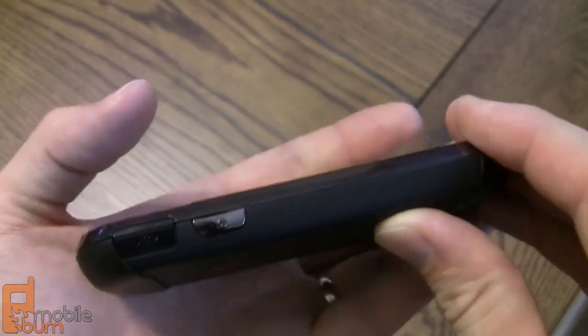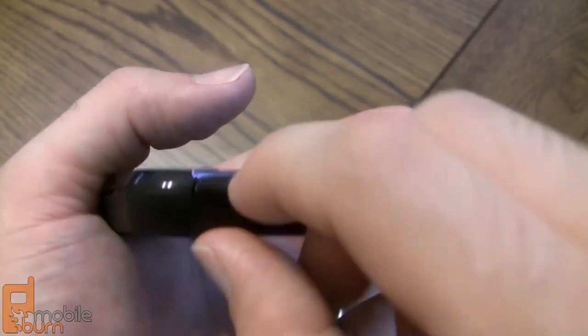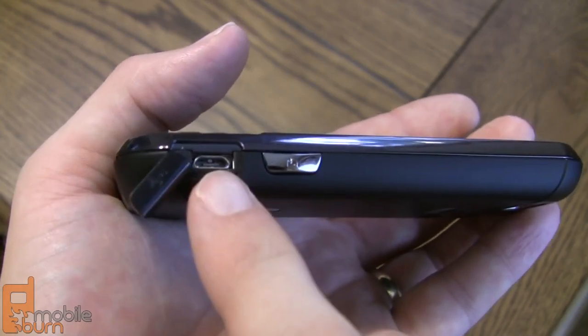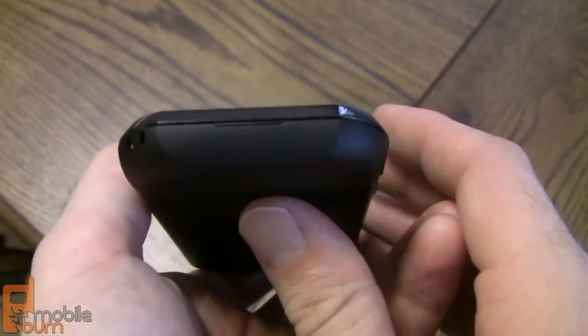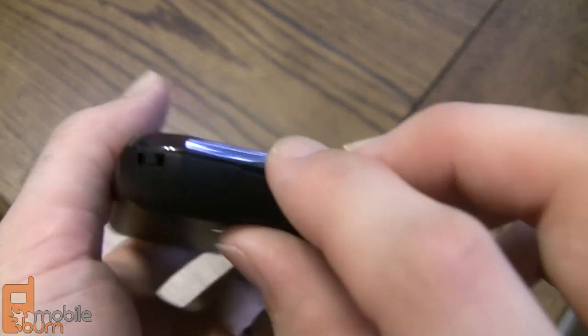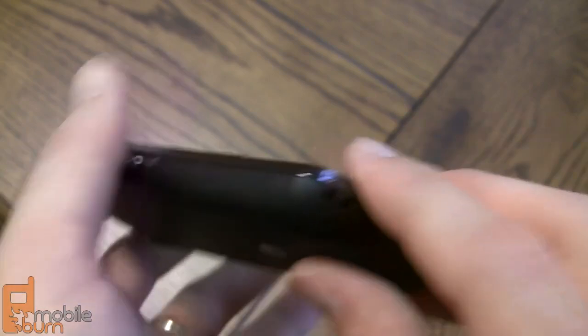On this side of the phone, you've got two things. You've got your dedicated camera key, which is nice to see, and then underneath this flap, you've got a micro USB charging and syncing port. Looking at the bottom of the phone, there's nothing to remark about, just your pry cover for the back battery door, and the lanyard loop.